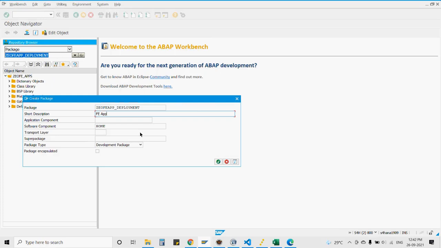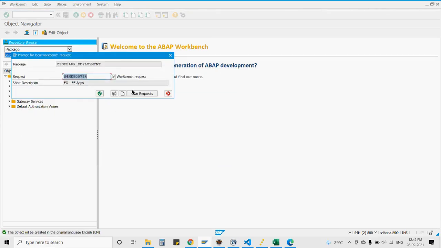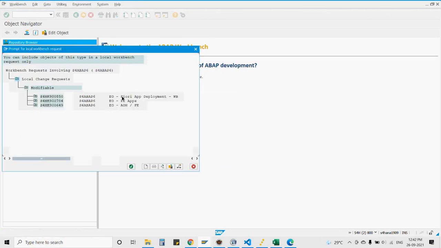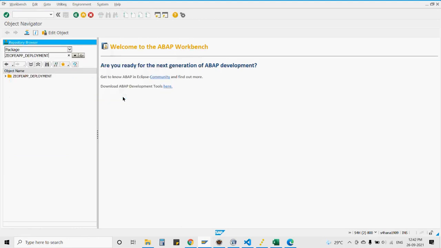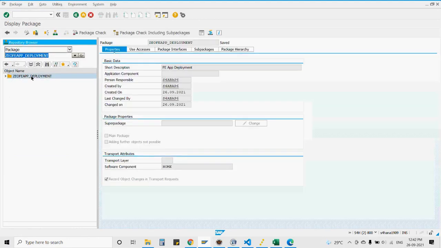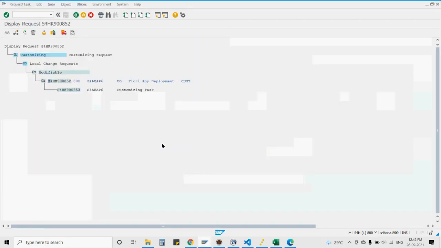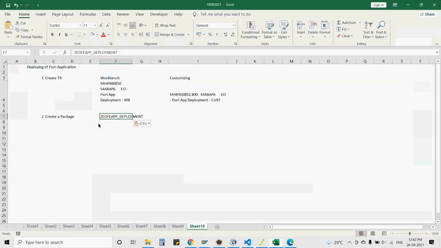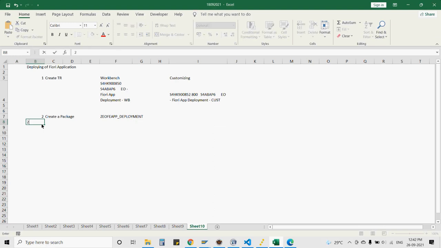You can say FE app deployment over here. And we would be going with a workbench here, so we will just select this. And we have this particular package ready. If I open this, I will have this particular package available with me. So this becomes my second step.